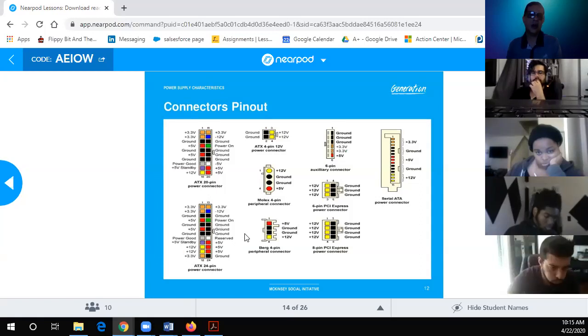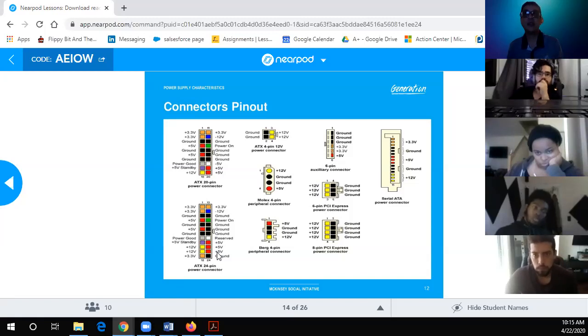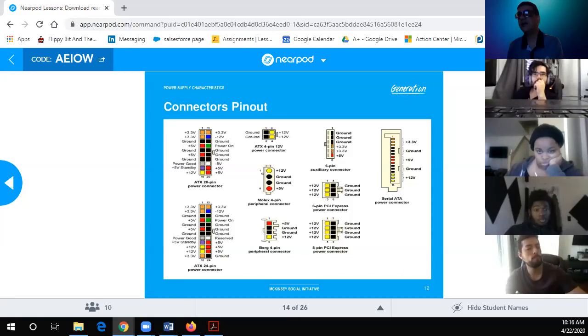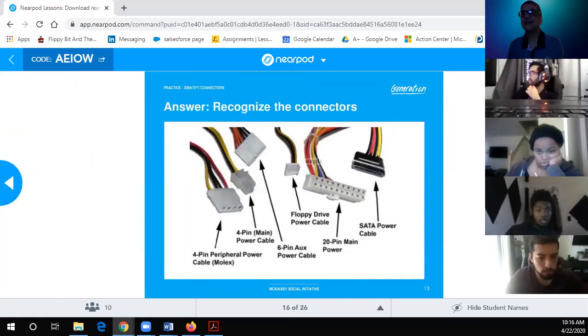So when you have the connector in your hand, when it's coming out of the power supply, if you remember the colors, you'll be able to tell which one's which and what voltage is there. Any other question in reference to the colors? If you'll notice, there's only positive 3.3. I've yet to find any negative 3.3. That's the one thing I noticed. There's positive and negative of everything else except 5 and 12, but not 3.